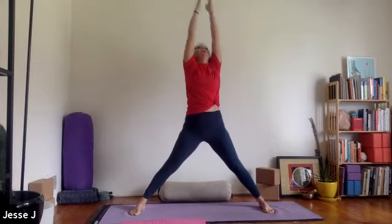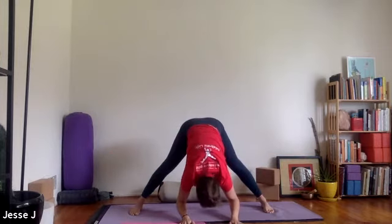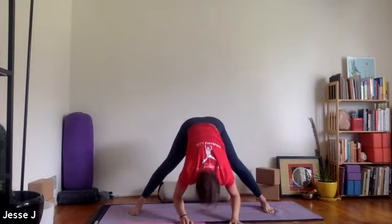Good job, guys. And then push away from that foot. Straight leg star pose. Reach up for the moon. Say hi, moon. And then open your arms wide and can you fold forward? Hands on the floor, head is super heavy. Nod yes and nod no.